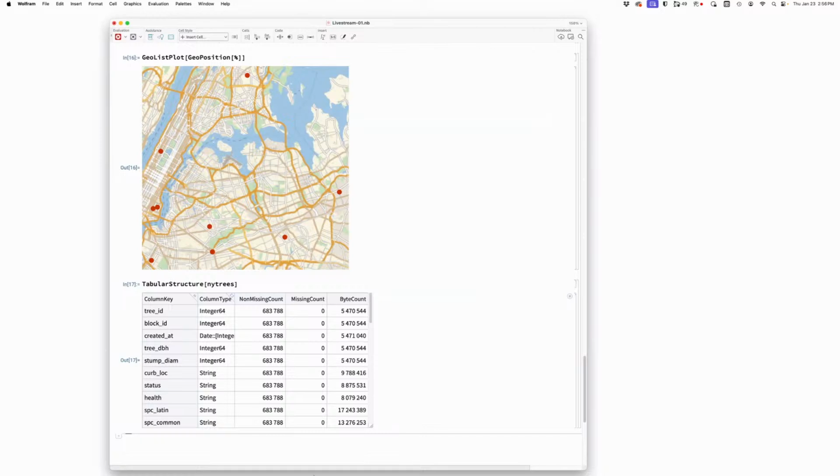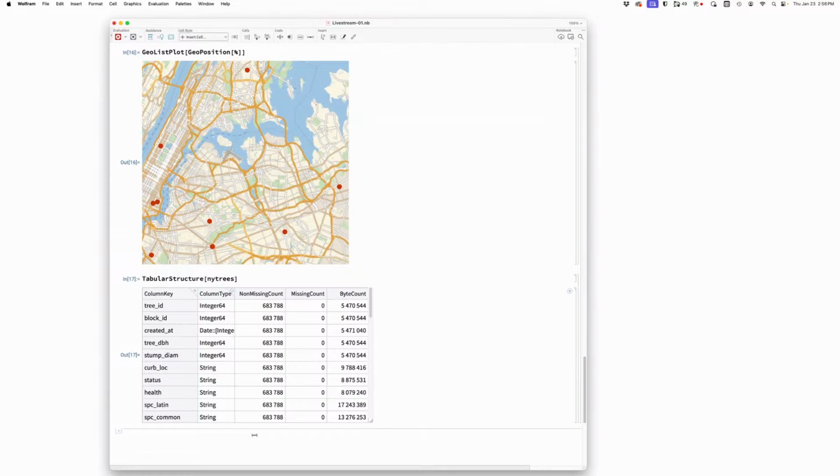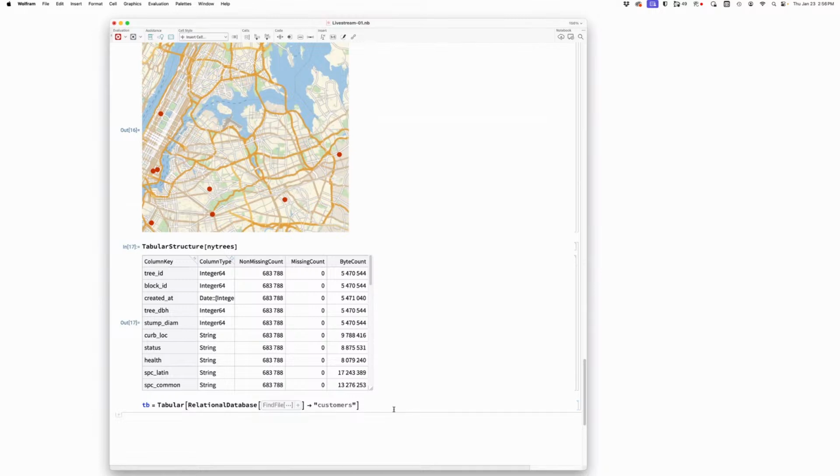Okay, so one way you can use tabular is operating on in-core data. So you're moving everything into memory. We'll see ways in which you explicitly do that a bit later. But you can also quite transparently use tabular on out-of-core data, for example, data that's been stored in a relational database. So let's see if we can do that here. This is now using a file-backed relational database.